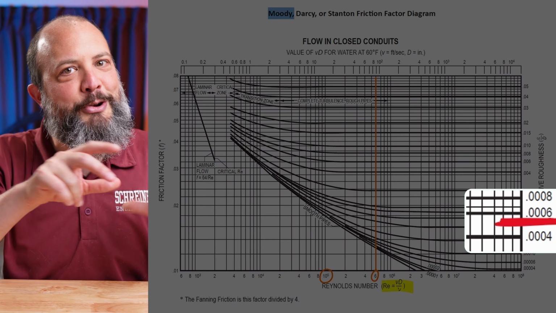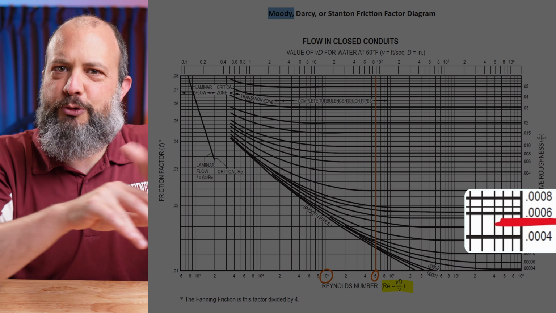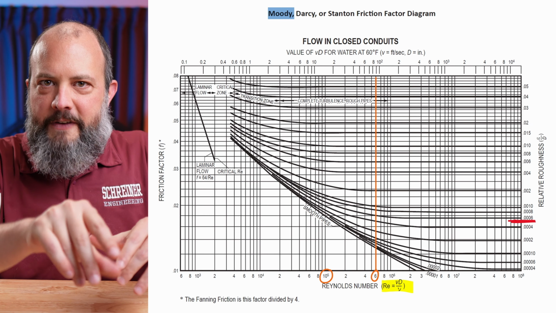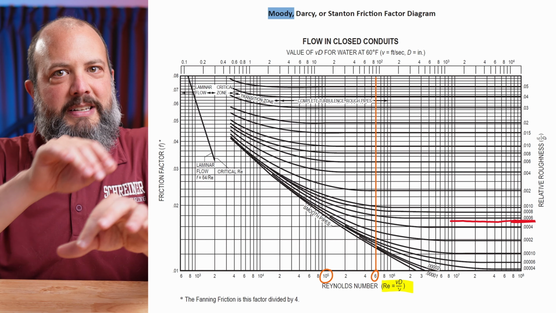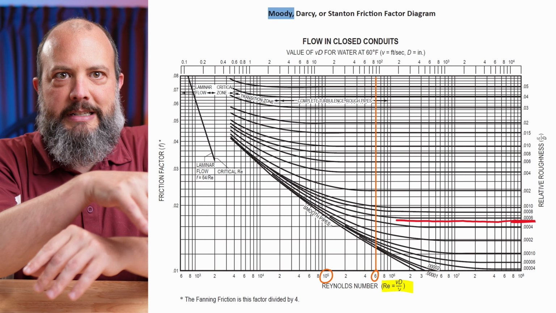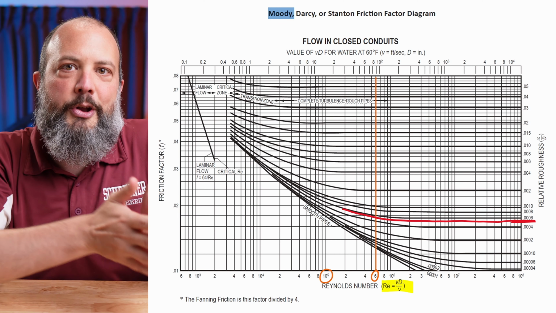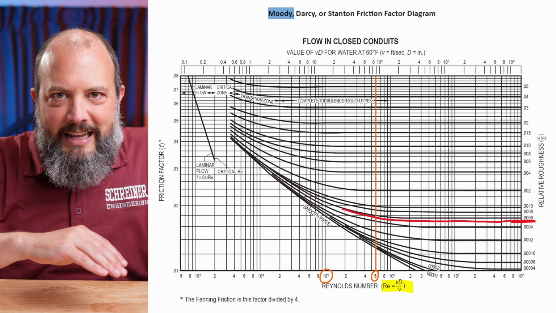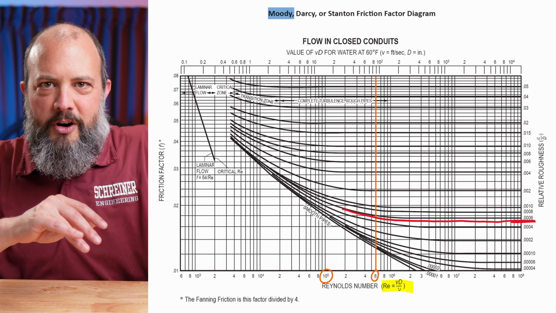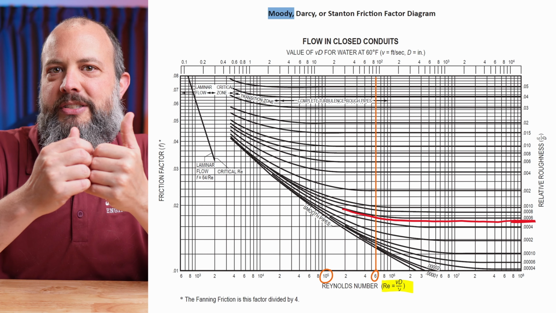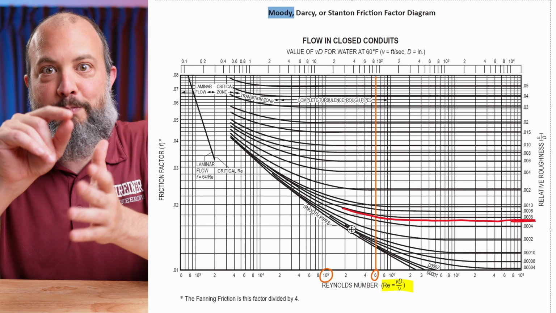So this 0.00056 looks like it's right around this red line on the Moody diagram. And my Reynolds number was a 10 to the 5th. And so between 10 to the 5th and 10 to the 6th, I'm going over to the 6. So I was 6 times 10 to the 5th. So I trace that up with an orange line. So my red line sort of follows the bend of the curve. I try to keep the same distance between it and the black line right above it. And where it crosses the orange line, that's the point I'm looking for.